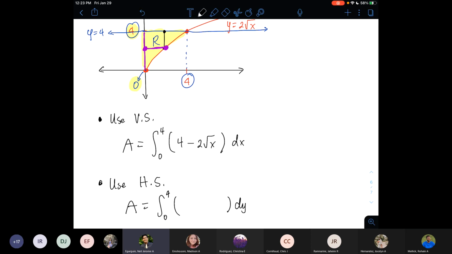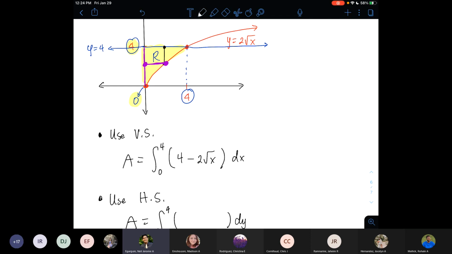Now we compute the integrand, and the integrand is just the width of the shaded horizontal strip. Remember, it's going to be right function minus the left function. But take note, we are using integration with respect to y, so the integrand that we will place here should be expressed in terms of the y variable. We know that the red function will be involved, but we cannot use the variable x in the integrand. So for this case, I need to solve for x in terms of y.